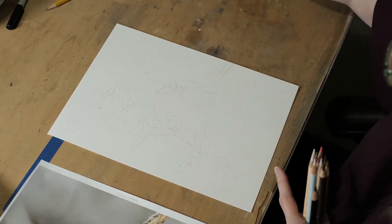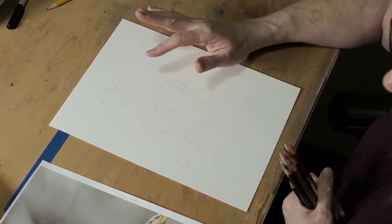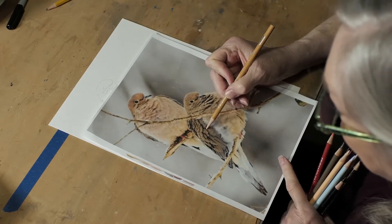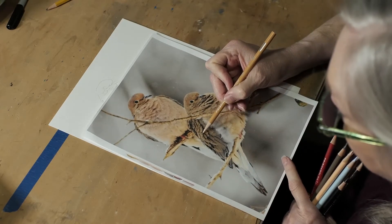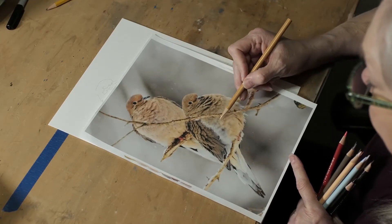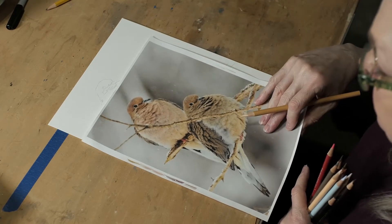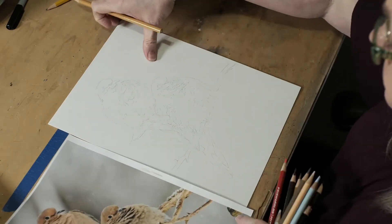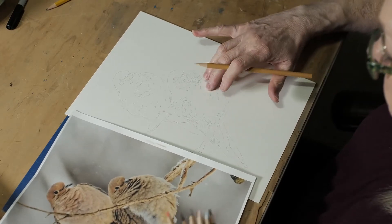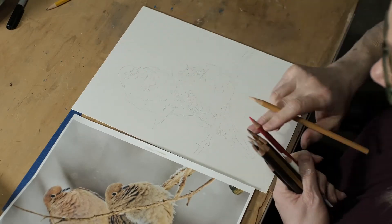In this particular project we have a ton of patterns going on. Some are soft and some are hard. Hard lines are going to be like the black around this feather or the black hole in here — those are the hard lines. And then these are all the soft blend of different colors on top of different colors. We're going to get started with this bird first, so that as I work down I don't set my hand into it.